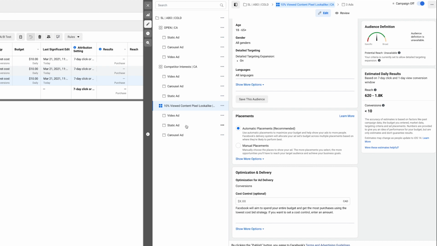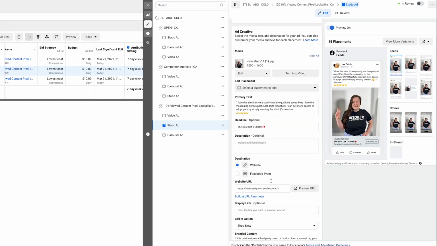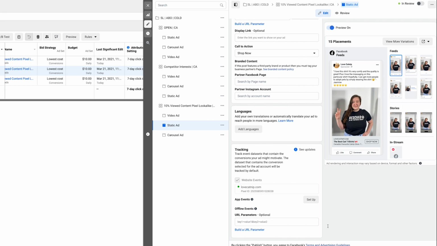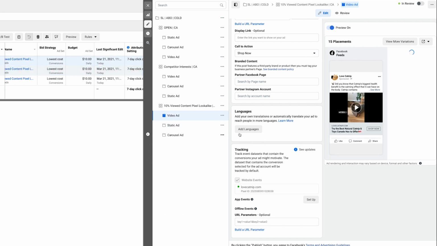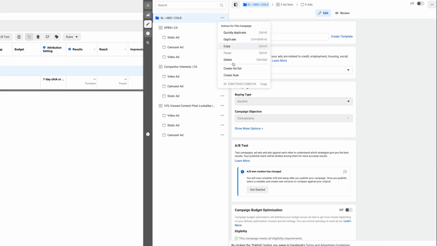So for the static ad, you would set it up and connect to your Facebook and Instagram account. I'm not going to go over ad specifics, like I said, that will be for another video. Once this is all set up, you'll click publish, and then you'll create your video ad and do the same thing with your carousel ad. After you've created your ads and they're published, your campaign won't be live because you've put it in draft. You're going to want to create your next audience, which you will click here, and you'll go create ad set, which will lead you to your next audience.